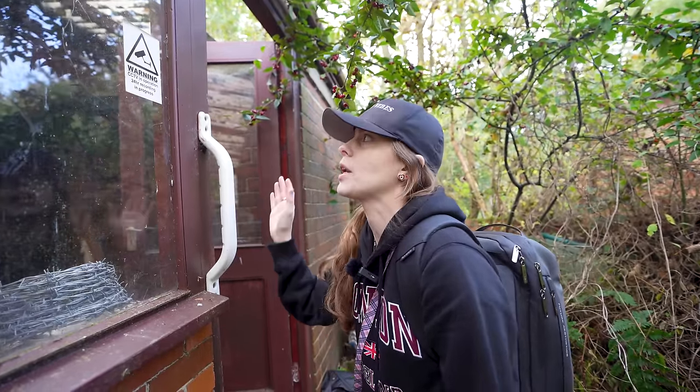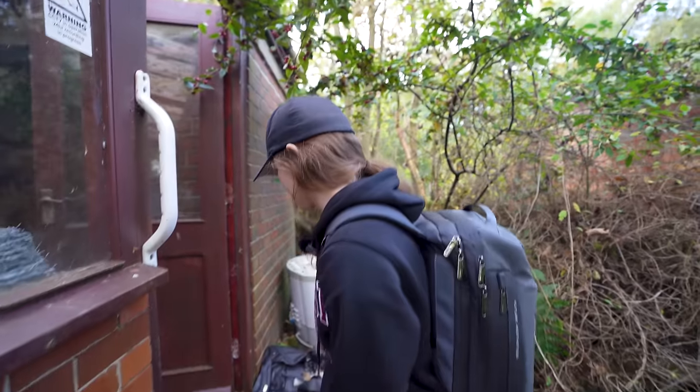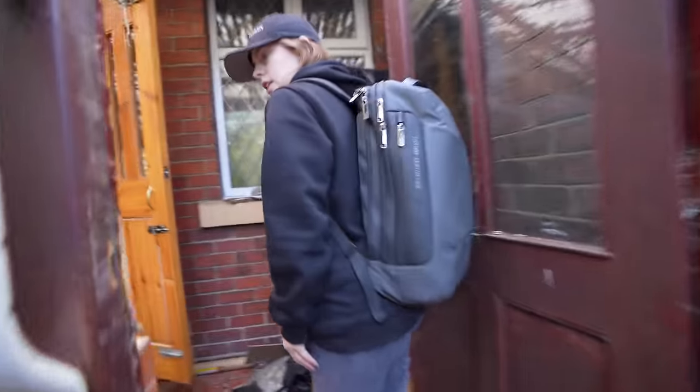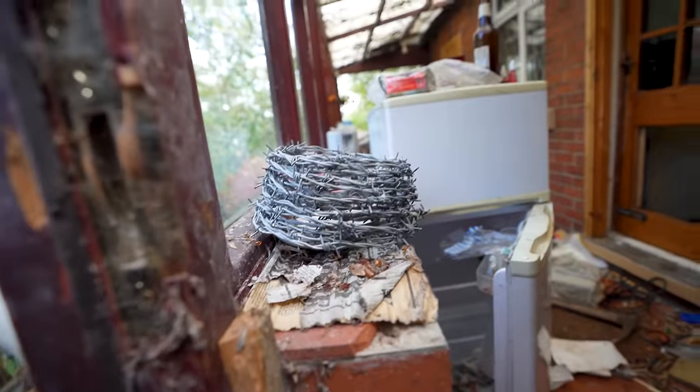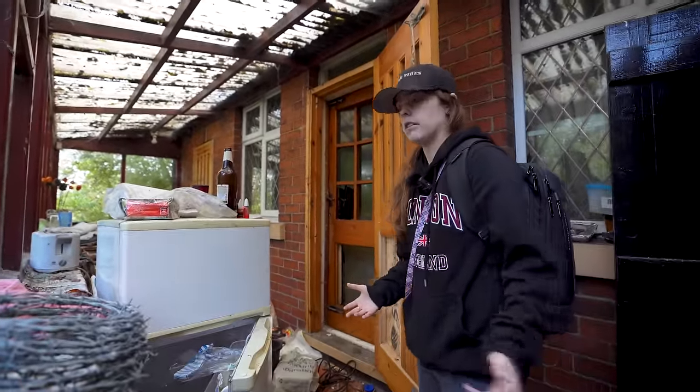There's no electricity, but there's no cameras either. It's a very common thing out here for this whole CCTV warning thing. We don't have that in America. Yeah. So we have no trespassing signs. Yes, and private property signs. And you even got some of the barbed wire waiting to be put up somewhere. But yeah, this is like their little back deck, which is pretty cute.